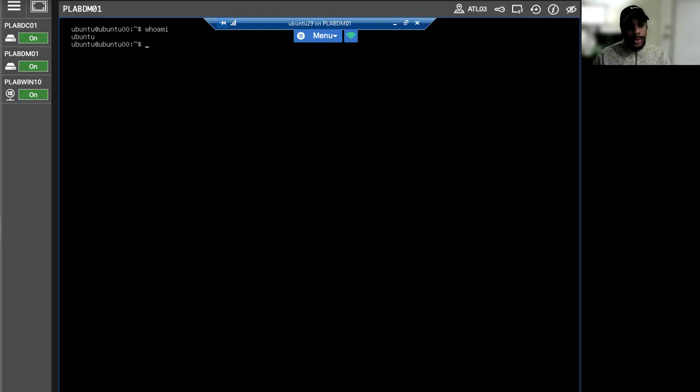It also shows in the prompt, pretty much this whole Ubuntu 00 here, which is important because I might come across a Linux server terminal that does not display the username in the prompt. So I just wanted to point that out. Now I'm going to switch users to sysadmin01. So to do that, I'm going to do this here.